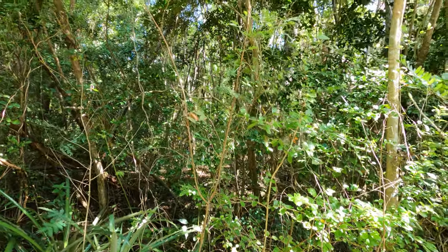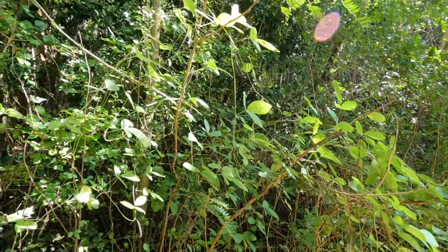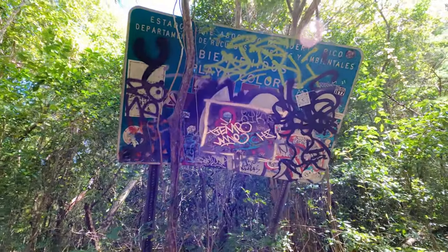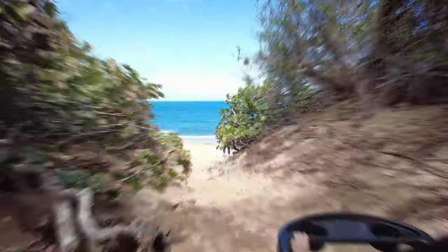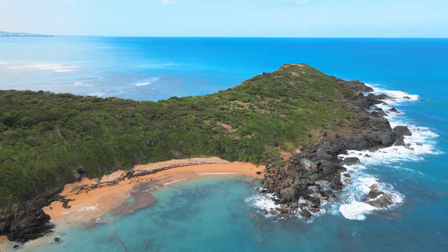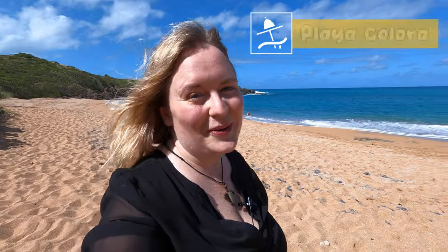Just listen to the birds! When you see the colorful sign, you're going to want to go to the right to get to Playa Colorá. Here we're coming up on that beautiful first reveal of the beach — Playa Colorá — which in Spanish means 'the red beach,' and you will see why. This beach has the most stunning bright colors: bright orangey-red sand and amazing turquoise blue water. It is an amazingly beautiful place with just stunning colors.